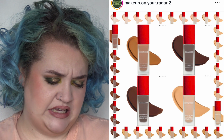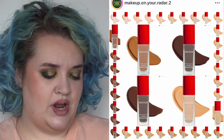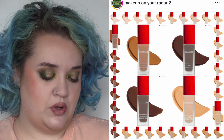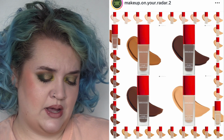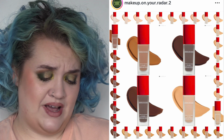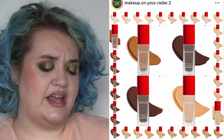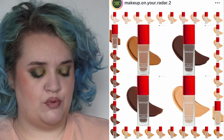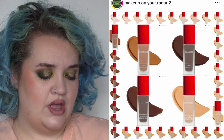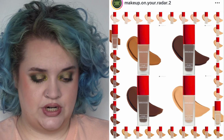Do we say? There's about 30, 40 shades, something like that. Yeah, I'm intrigued by this one. I would definitely like to try this one. It is available now at Sephora. I do believe there's a sponge that comes with it as well. But it's got like amino acids in it. It's got something that alkaline complex, which is a plant-derived emollient that replaces silicone for a smooth feel, and ricin powder to blur the skin. So very intrigued by that one.